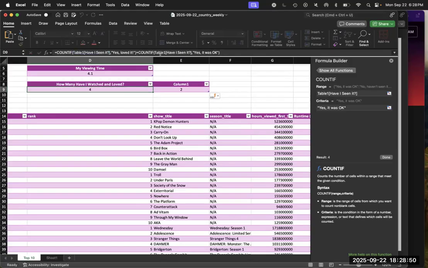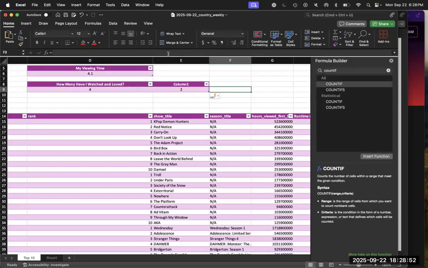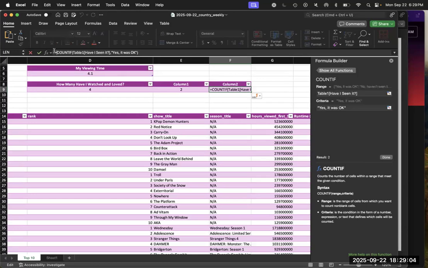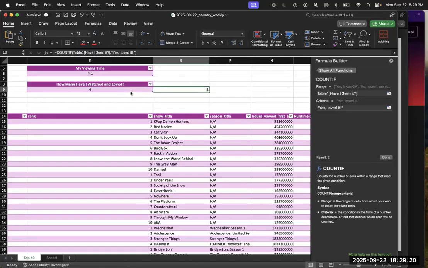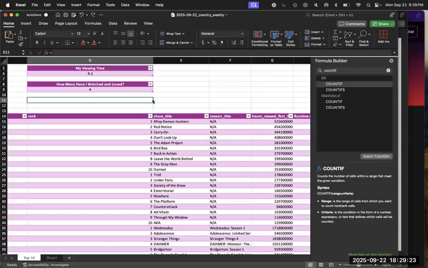I'm going to copy paste this, stick it in its own column. And all right, why isn't this evaluating? What's my problem with this formula that I copy pasted? I didn't have an equal sign, yes, because I only need the equal sign at the beginning of my cell. I'm going to add that equal sign and I'll get 2. Now I can see these formulas separately are 2 and 2. So in this cell where it just has a plus sign in between, I'd expect it to be 4. That's coming out correctly. That's all good. Let me just tidy up my view a little bit.